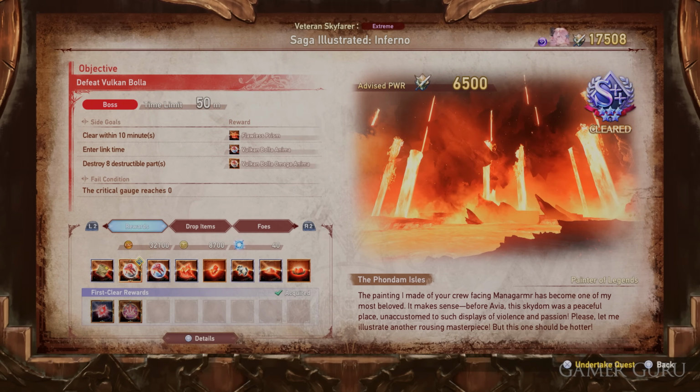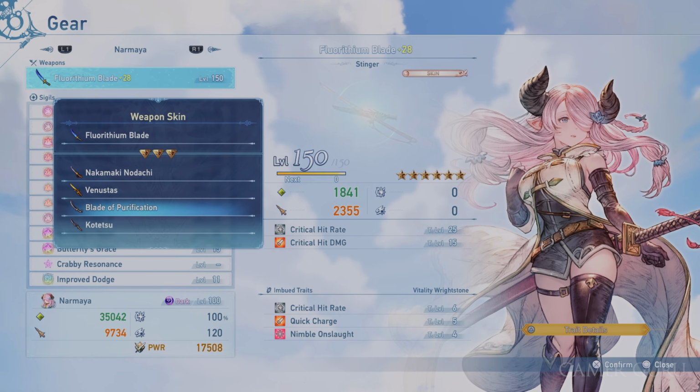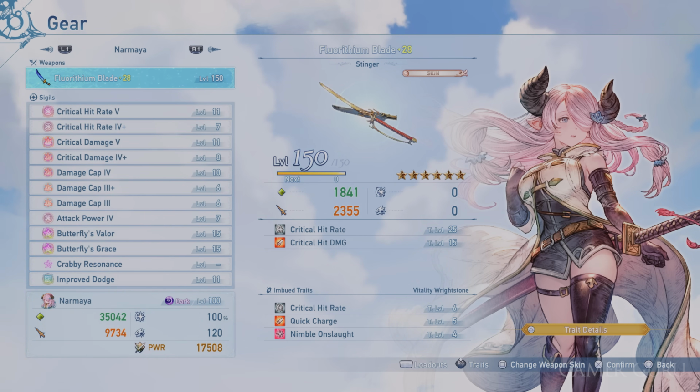Also, if you like the way one of your weapons looks better than another one, but you still want the stats from the other one, you can press square over your weapon and change the appearance of it, like change the skin to look like one of your other weapons, without actually changing the weapon.